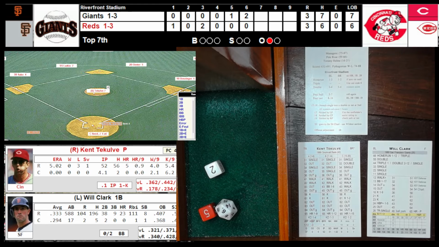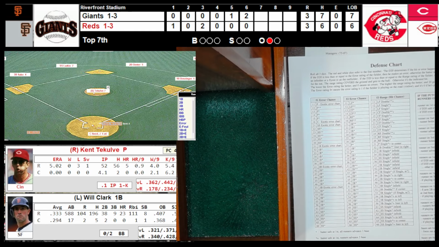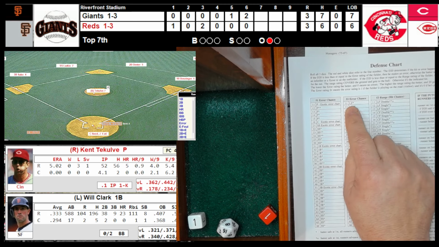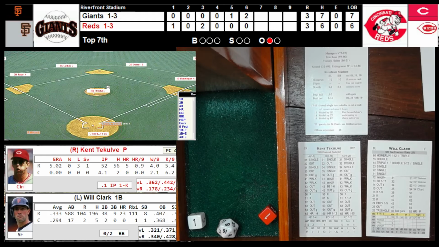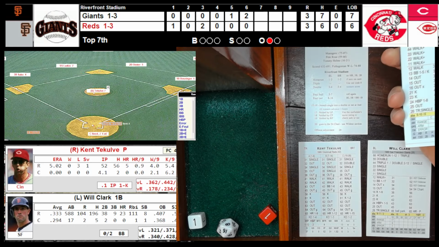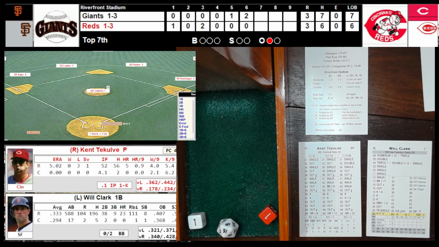52. We got an error check. Error chance, I should say. And 11. That's on the left fielder. So we're checking the left fielder, Cal Daniels. That's a 16, so very unlikely he would make this error, but we need to check it anyway. And actually, he's got a 0 error rate, and he can't commit an error, so it's going to be a good play. Nice play out there for Cal Daniels.